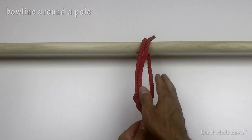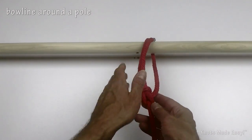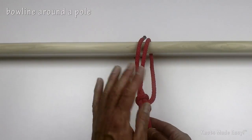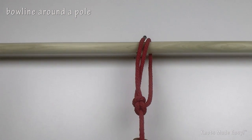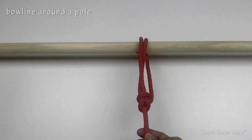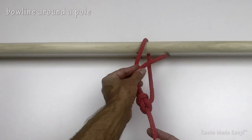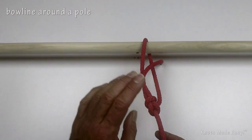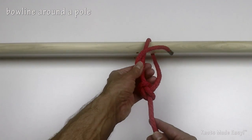Now, I didn't spend a lot of time talking about how to tie this end off, how to make it more secure depending on what you're doing with this knot. If it's something that someone's life may depend on, or some property, or there's a safety issue, you'll want to learn how to tie this end off. And you can learn about that in my course. Again, the link is down below. So please take a look.